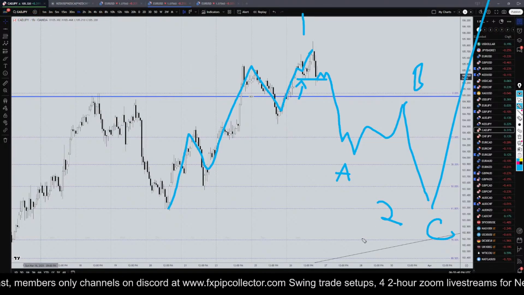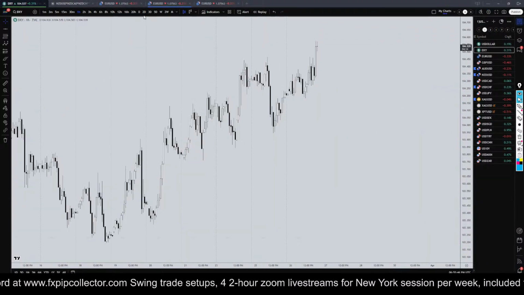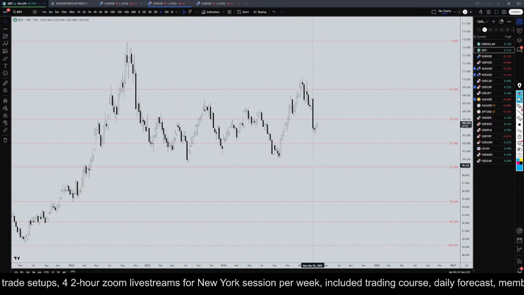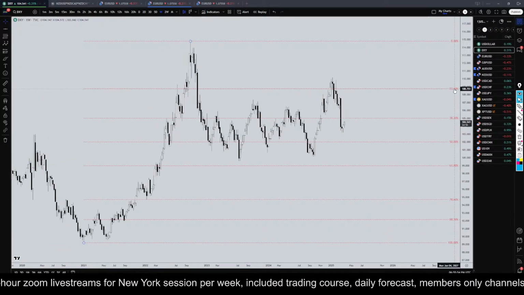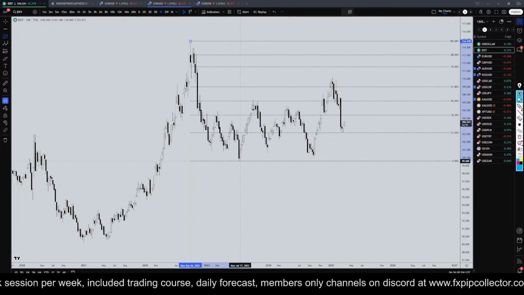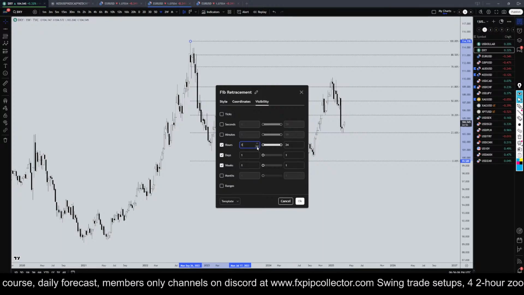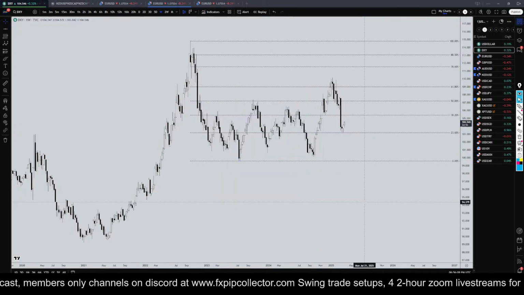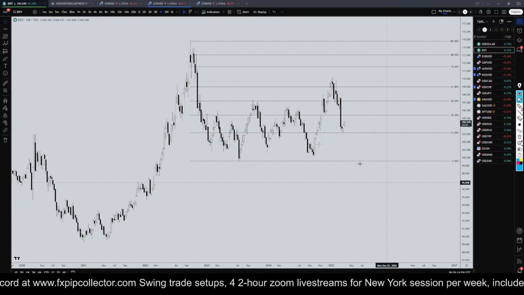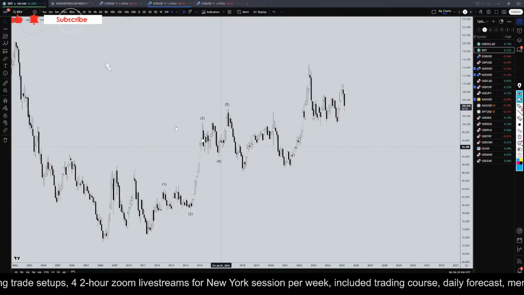Let's see here. I'll look at that DXY again, but like I said, I don't really think it's a big deal what the count is, and I don't have any Elliott wave counts on my DXY chart. I have nothing on there. I guess one thing you could do is throw your Fibonacci retracement on here, like this. I never analyzed the DXY. My mentor wouldn't even look at the DXY.